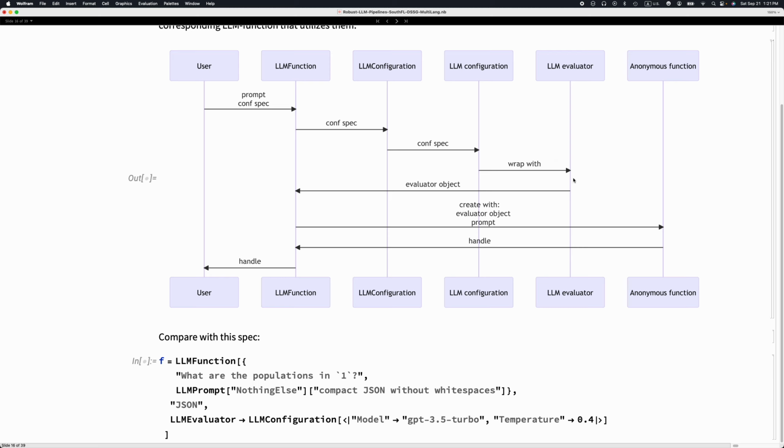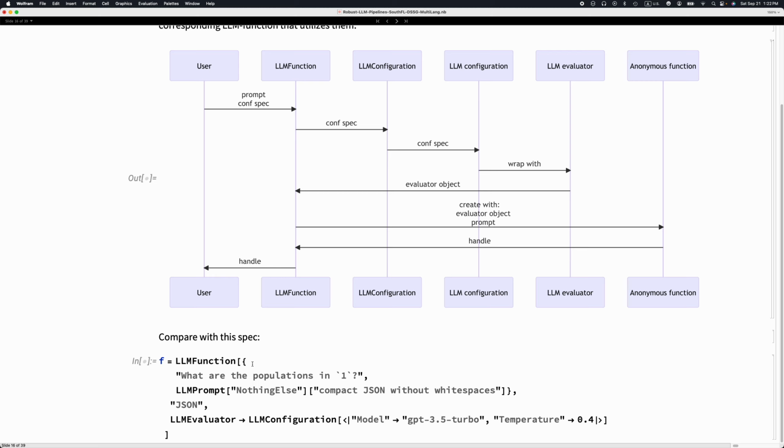We have an evaluator object, and this evaluator object is being used by this interface function, LLM function, to make a pure function, which is both a function in the host language, be that Mathematica or Python, but also knows how to access the evaluator to produce the actual result with the prompt.